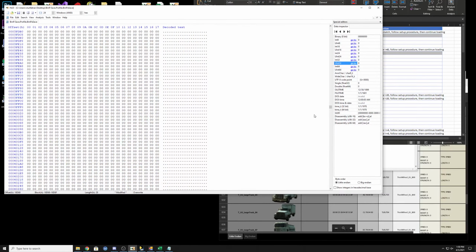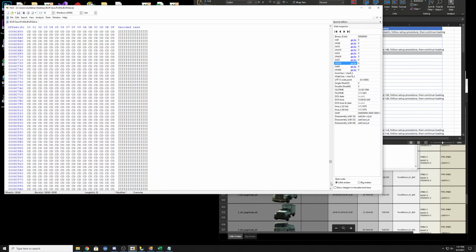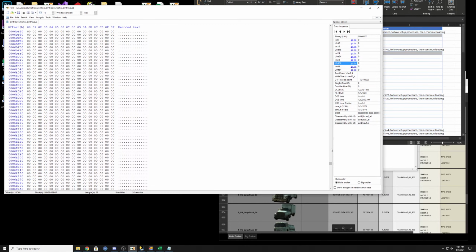Oh yeah, there's a bunch of null data in the middle of the save, by the way. It does nothing. They accidentally allocated 8 times the necessary space for the mugshots, I think. Anyway, let's see if I can find where is it? Probably know it when we see it.